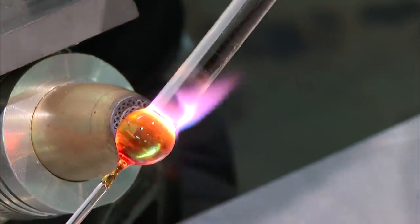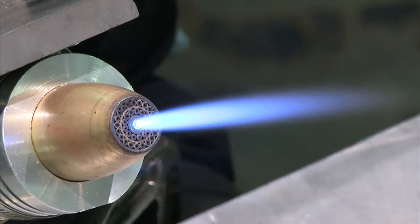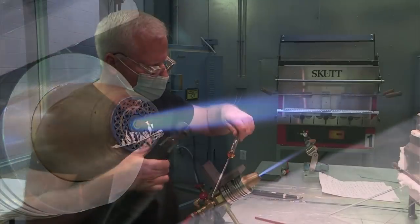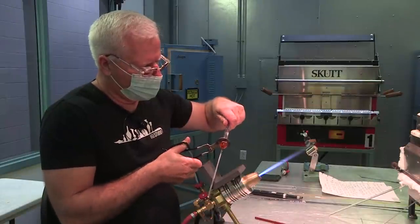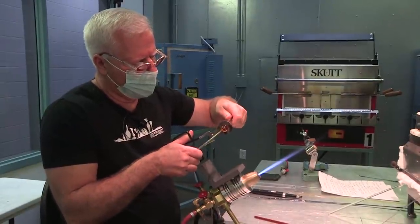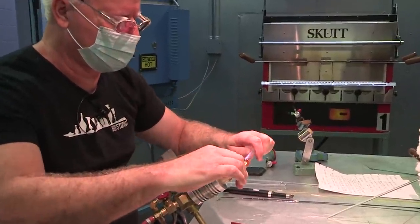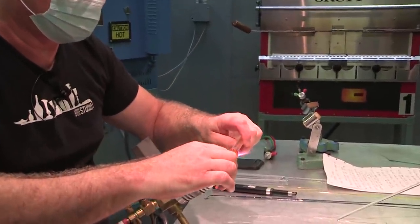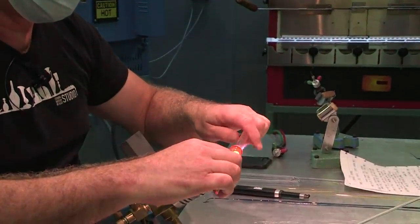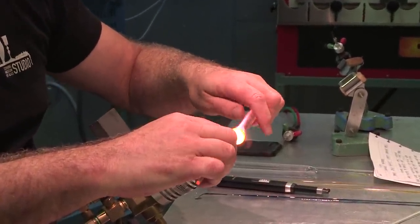I want this to be a constriction at the top, so I'm going to use a tool called my diamond shears. And essentially, I'm going to constrict by turning and gently squeezing. It puts a lovely constriction in the center of that. I'm going to come back in and now just heat that. And with that amount of constriction, I can pull the clear rod free.